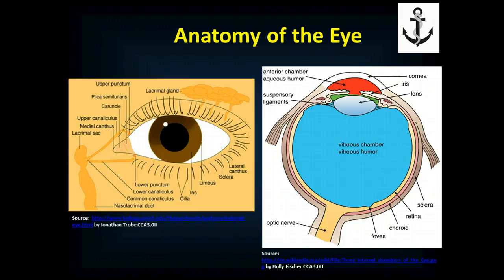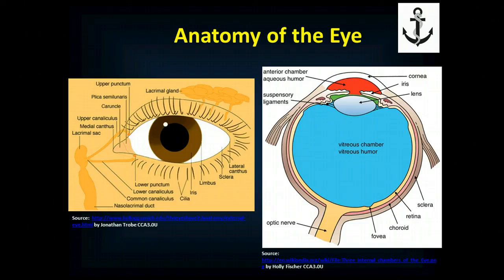That's not really regenerated. If that's lost, it's gone. The innermost lining of the posterior chamber is your retina, and that's essentially your photoreceptors. The images are projected on the retina and converted to electrical impulses that travel to the back of the brain and are interpreted as vision.